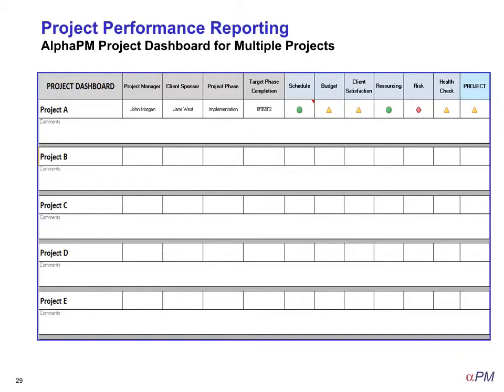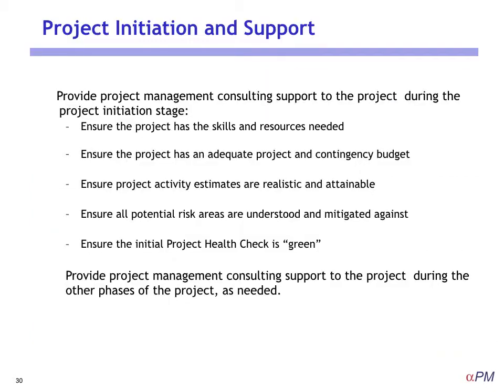Now the advantage of having that, particularly if you can narrow everything down to be a red, green, yellow type of situation, is that you can aggregate them. And once you do that, you can now start to track not only individual projects, but you can track what the performance of your PMO is. And we'll come back to that maybe later.